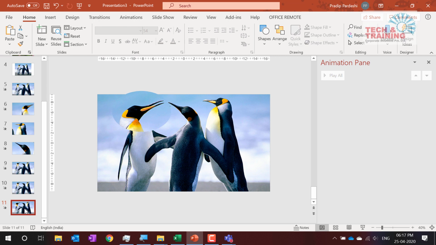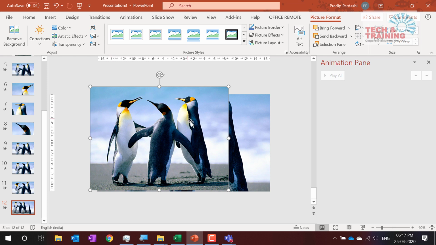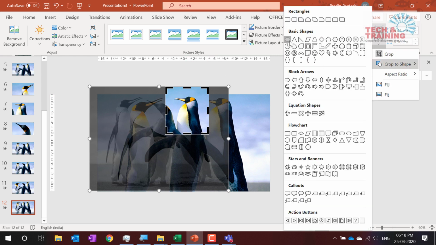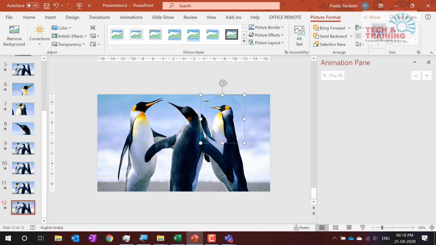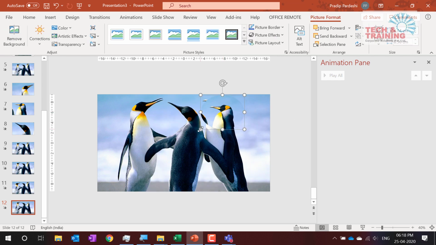Now what I'm going to do is, I create a duplicate of this picture. Let me reset this picture. How do I reset? I don't want this cropping anymore. I select this picture. Here I have the option reset picture and size, which I did. I again click on crop, and this time I'm going to move it to this guy, and I select crop to shape again, and let me crop a little bit more. Now I'm going to increase the size of this picture as well.